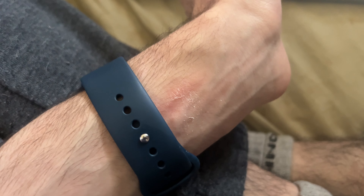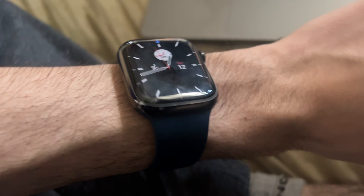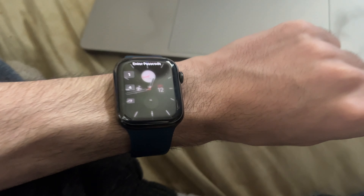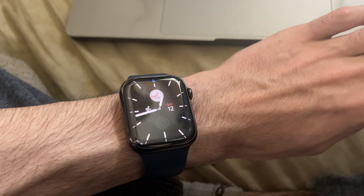I don't know the answer to that question. Hopefully some of you guys actually know. So here's my regimen, I guess you could say. My Apple Watch usually isn't put on like this — I usually have it on the third band, and it would usually be right over the area where you can see the rash. And usually what I would do is have the watch on for the entire day, even when I'm asleep.